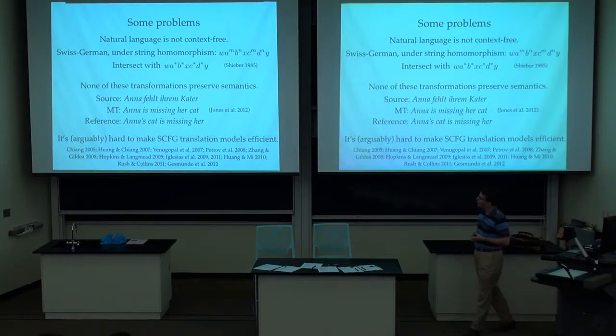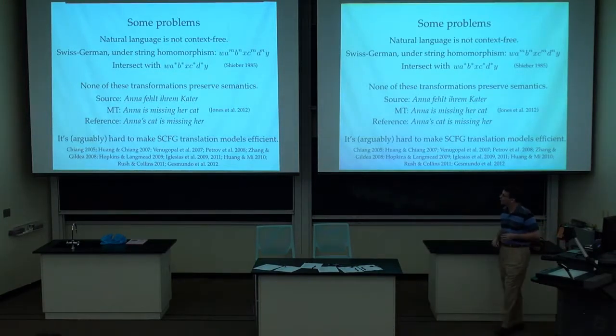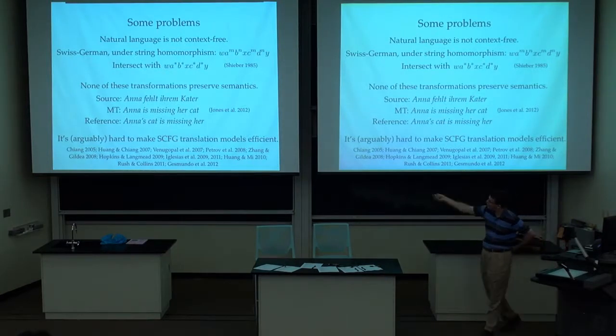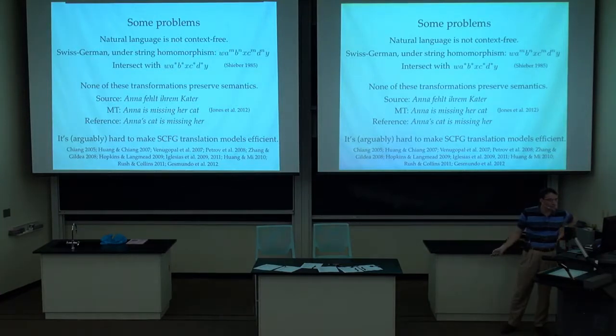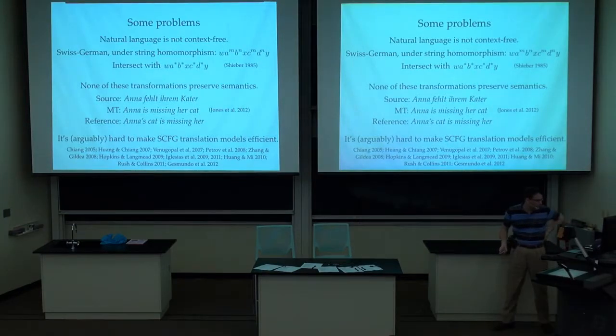It turns out that there are various properties of simple computational grammars that actually make them inefficient when we have lots of non-terminal symbols, which I'm going to talk about. There's been this whole industry of people devoted to making this fast, and we're still not quite there yet. Google uses a little bit of computational grammars for a translation system, but not a whole lot. So this suggests what we would like.